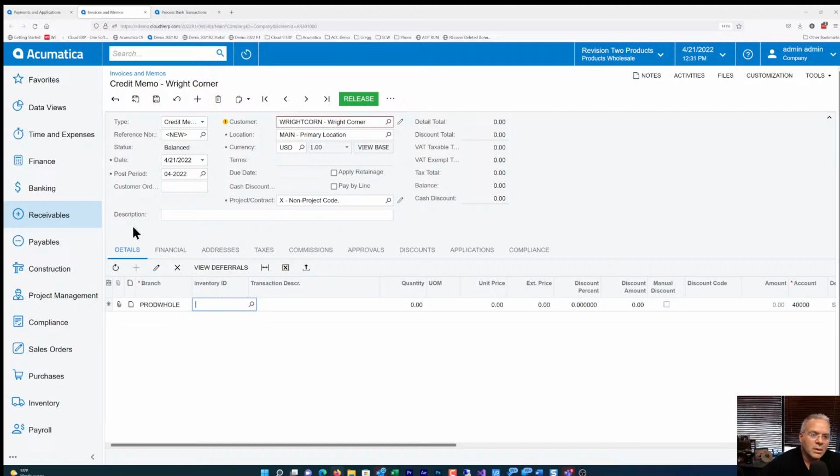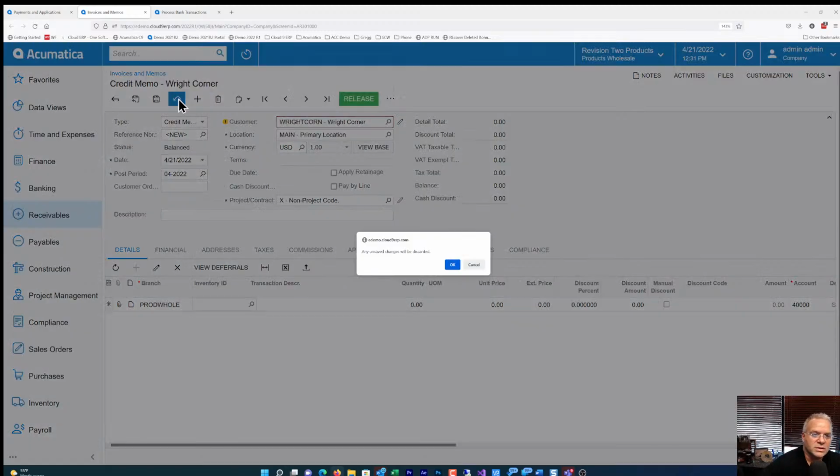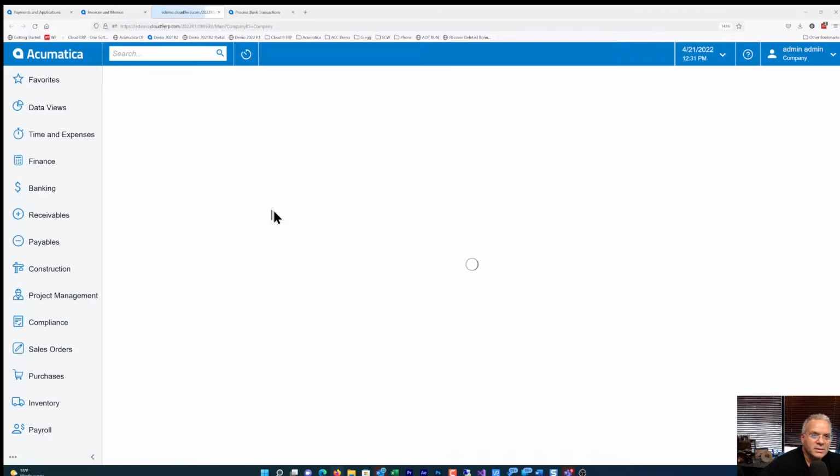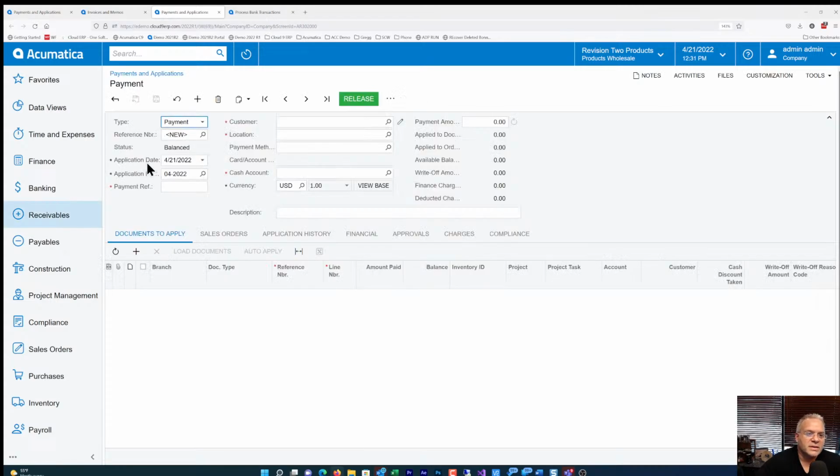I got this wrong. Okay, so hold on. I'm going to reverse this thinking. We need to do a different type of payment. Sorry, I got confused. We can't do a credit memo because that's the opposite. We need to do a payment refund, customer refund. So we'll go over here. We'll put a transaction payment reference in here.